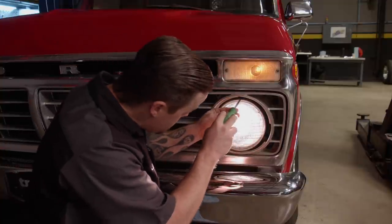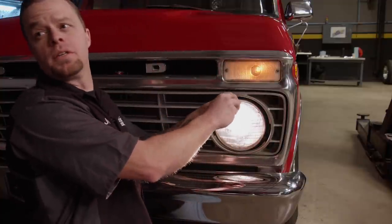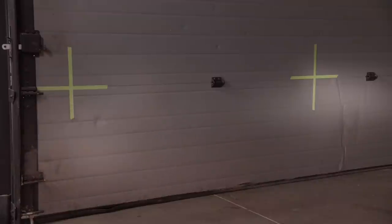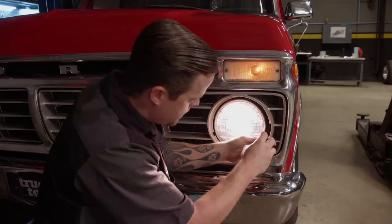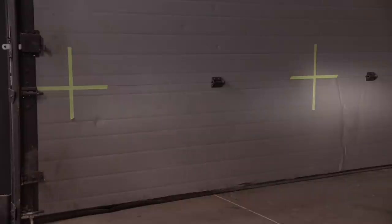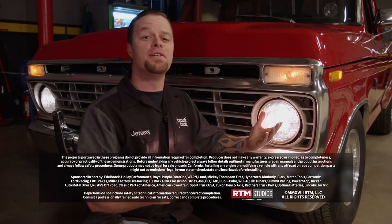On an old truck like this, in most vehicles you have two adjustments. You have one on top and that's your vertical — screw it in to make the headlight go up. And over on the side you have your side-to-side adjustment — screw it in to make it move to the left, or turn it out to make it go to the right. Now you know — that's how easy it is to adjust your headlights.